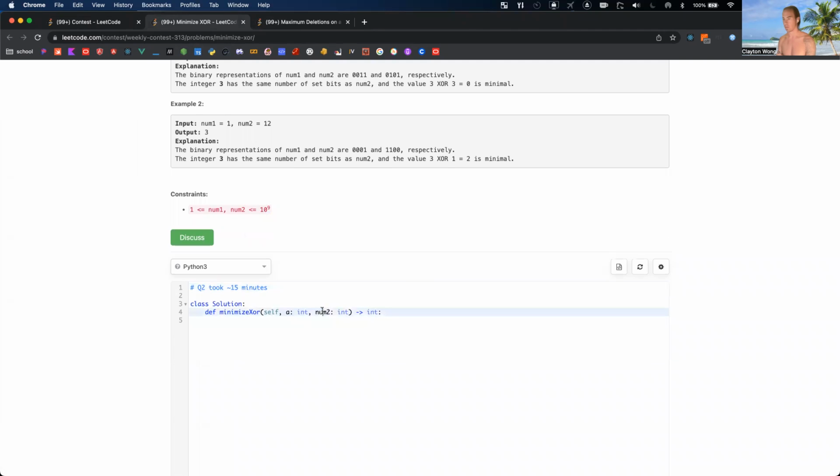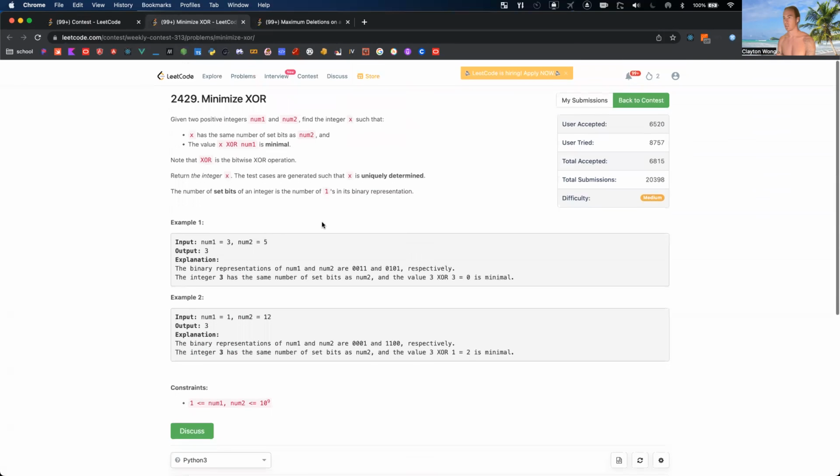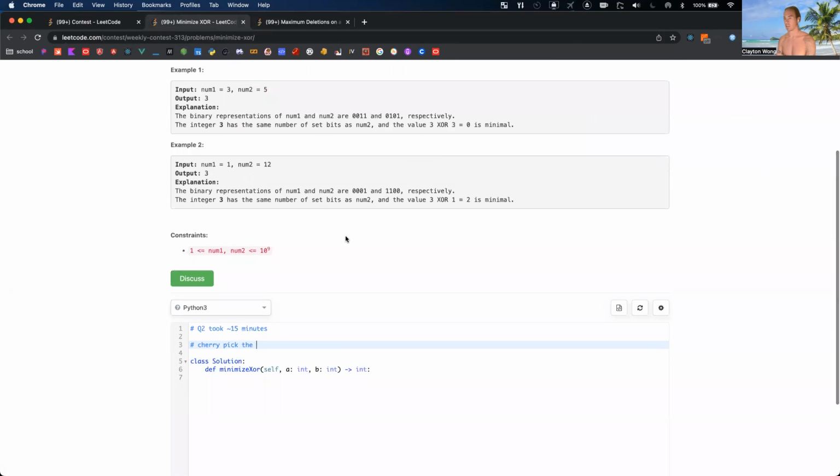Let's just call this A and B. Cherry pick the same bits from A and B such that the XOR cancels them out. X XOR X is 0.